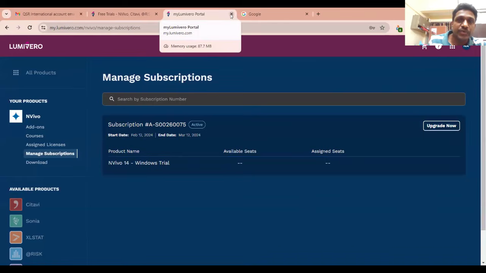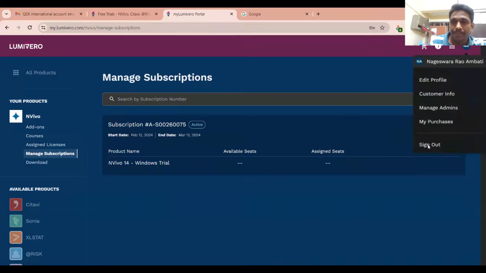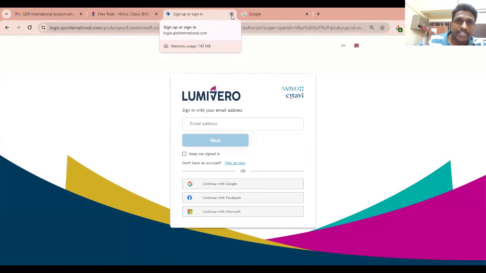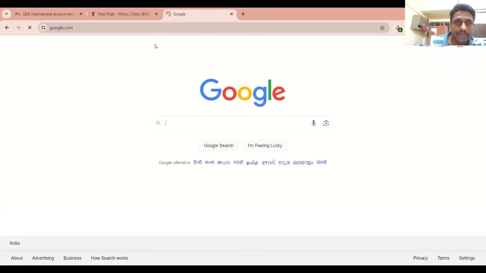Those who installed it successfully can see it on the desktop. It will also ask you to create a shortcut on your desktop, and you can see the destination where we have saved the file. Just double click on NVivo. For the first time you open it, it will ask you to log in and activate.